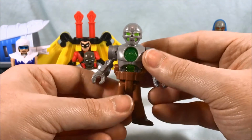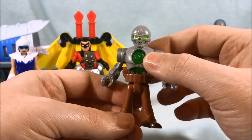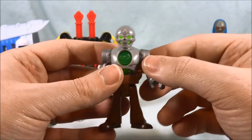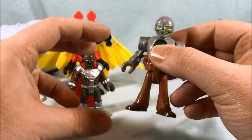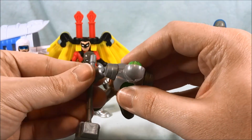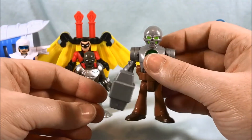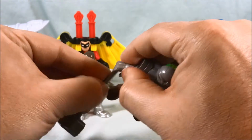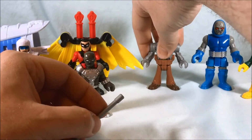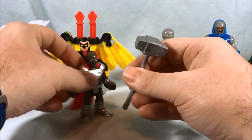I still see a couple of those. There's another version of Metallo where he's half man, half machine. Like he showed up on the cartoon a lot. Where, you know, parts of his fake skin would get ripped away to show the robot underneath. And there was a version of him with a Superman that was a 2-pack, and came with a kind of strange gun weapon type thing for Superman. But I might try... Oops, I gave the hammer to the wrong guy. I might try to pick that up because I still kind of see that at Toys R Us sometimes with them closing, so it would be kind of cheap. But yeah, I don't know.